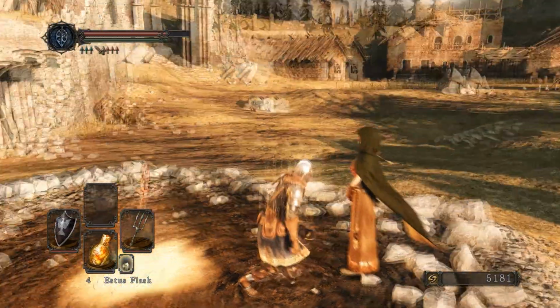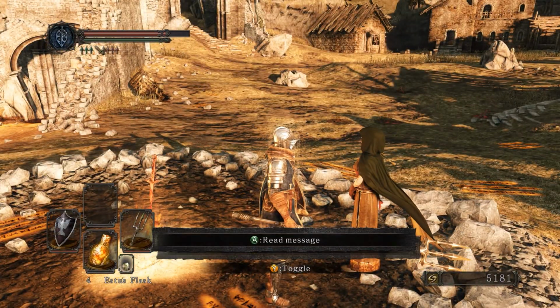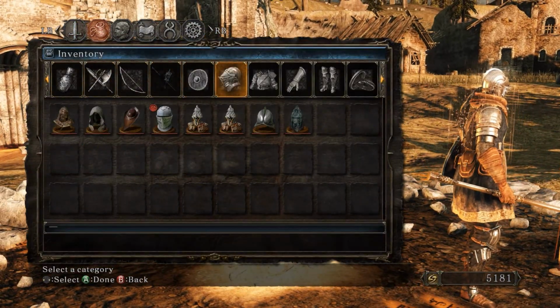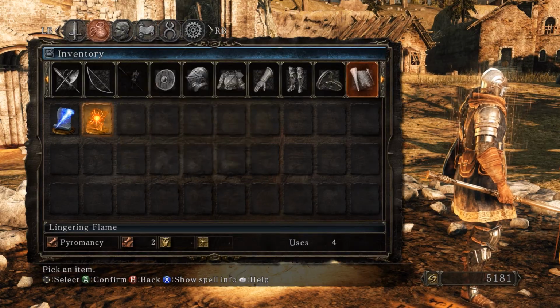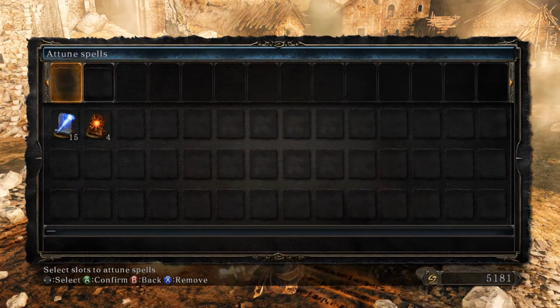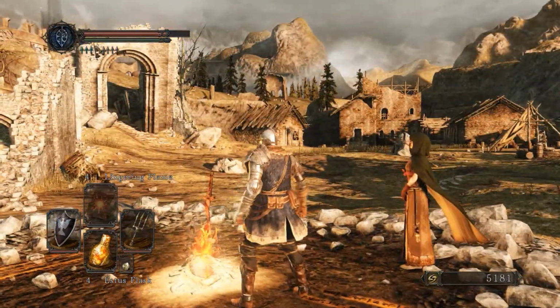Good. Cool. And now, if all goes well, I should be able to learn the spell that I intended to learn. This is a Great Soul Arrow that I can't use because I don't have sorcery. I assume it's sorcery. Level 1, and this requires, yeah, discard, use, leave, no, okay. How exactly does one use spells? Attune spells, there you go, see? I'm not that silly. Yeah, there we go. It occupies 2 slots.